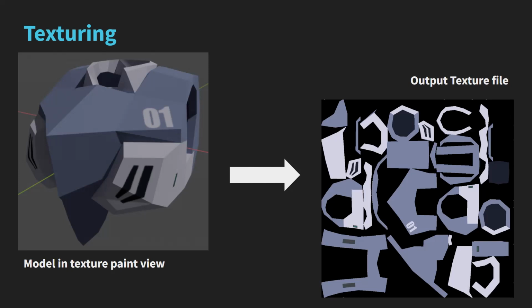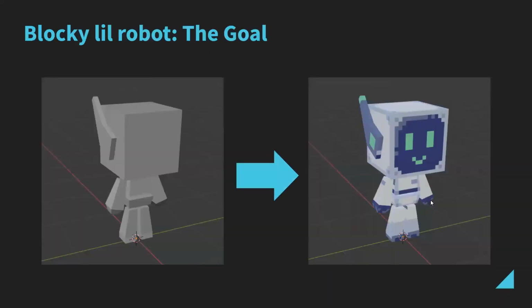Oh yeah, that outputs a file that looks kind of like this, which, if you're trying to get very specific kinds of images in afterwards, can be a bit much to deal with. This was an example model that I made a couple of years back, and I was trying to add in this little number here in post because, again, I was having issues with the default Blender texture painting. It was a bit difficult given the weird angles that it printed out on this one. But yeah, texturing essentially just lets you go from the whole basic gray model to an actual textured looking thing.